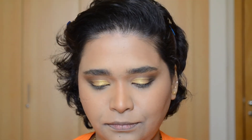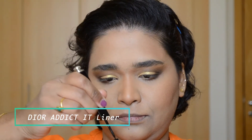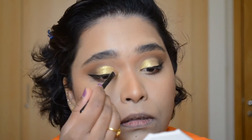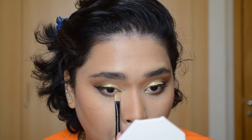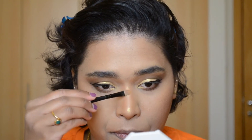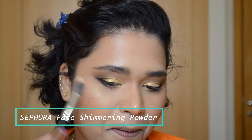Now it's time for eyeliner and for that I'm using the Dior Addict eyeliner, which is amazing. Once done with the eyeliner, let's go back into the Kilowatt highlighter and shine up that inner corner. Using whatever is left on the brush, I use that as a highlighter on the bridge and tip of my nose. Now it's time to highlight — taking my highlighter brush, dipping it into my Sephora highlighter and highlighting the cheekbone like it's nobody's business.